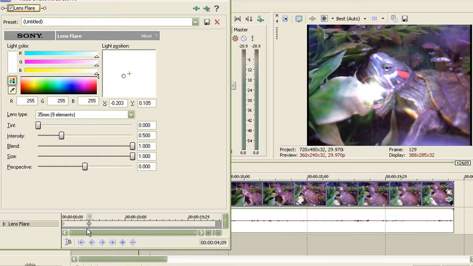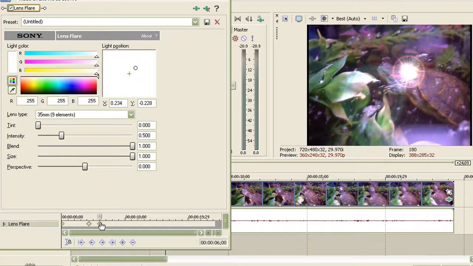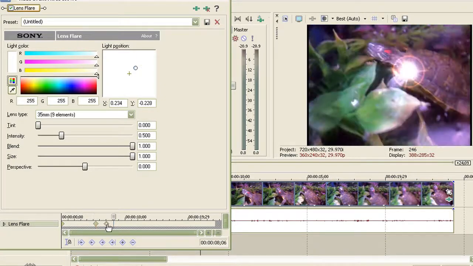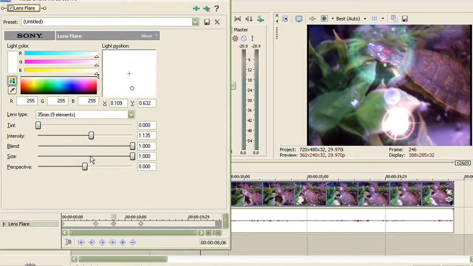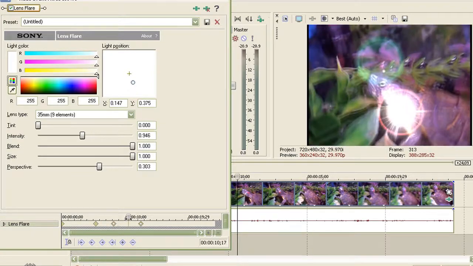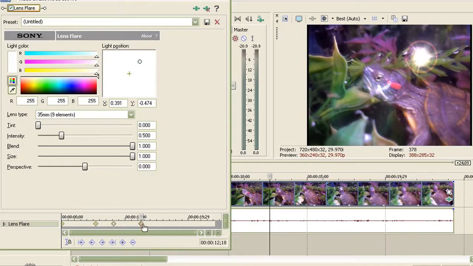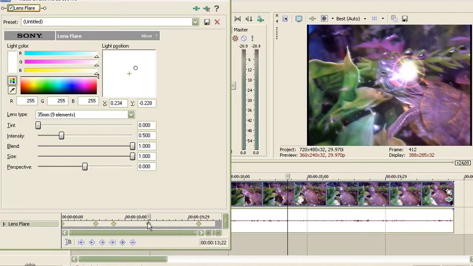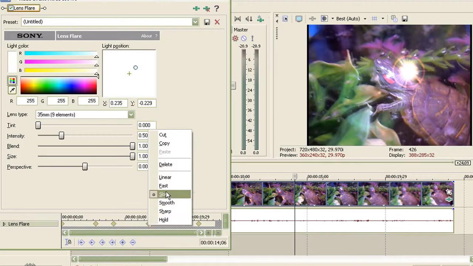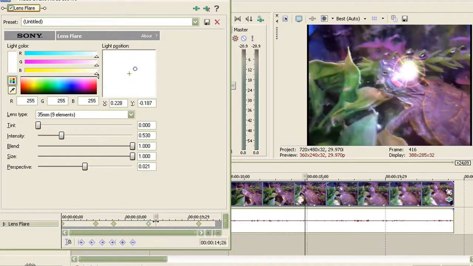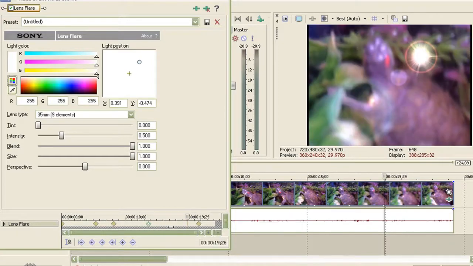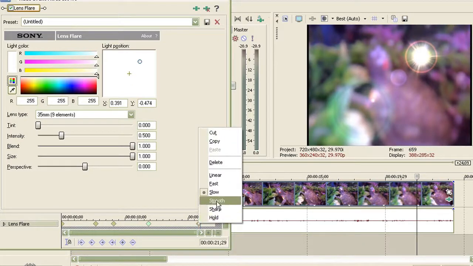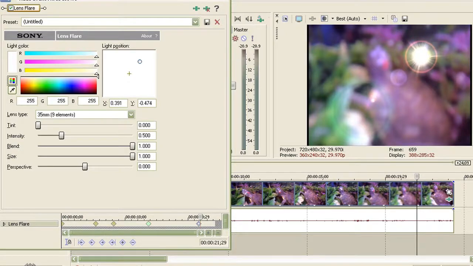And yeah. So now I want my keyframe to be over here. Now let's move this. Let's move this one. Let's put it like around here. Now for this one, let's put it around here. Let me move it around. And since these keyframes are really far apart from each other, we have to make sure. Let's make this one fast. I mean, it's a long period of time from once it goes to the next keyframe. Let's put this one on smooth. Alright, let's see how it's coming out so far.